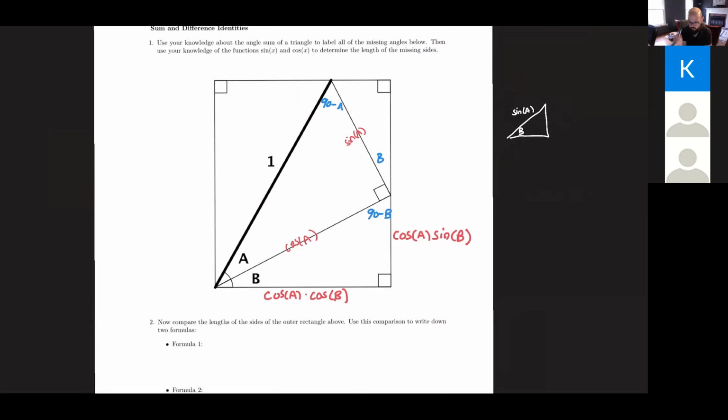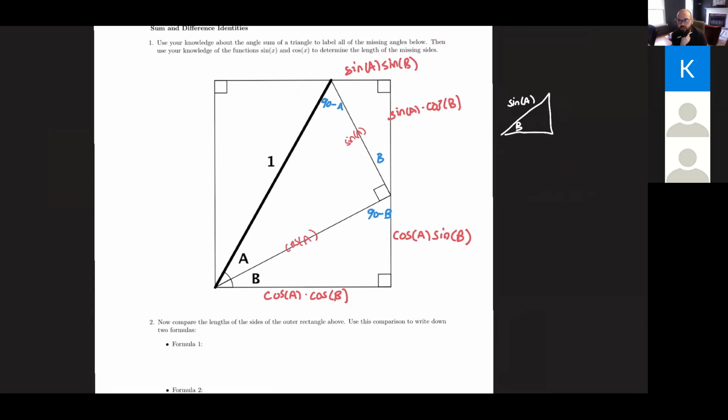And then we're going to spin it a little bit. If we want to look at it this way, now this triangle looks very similar to what we had before. And so along the bottom there, we should get our cosine of B. So we should have sine of A times cosine of B. And then up at the top, that's going to be our sine, so at the top here, we should have sine A sine B.